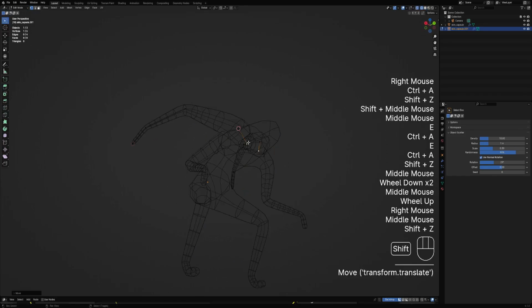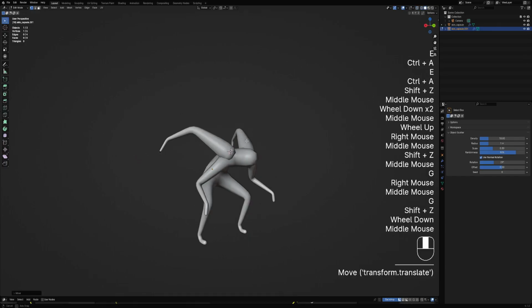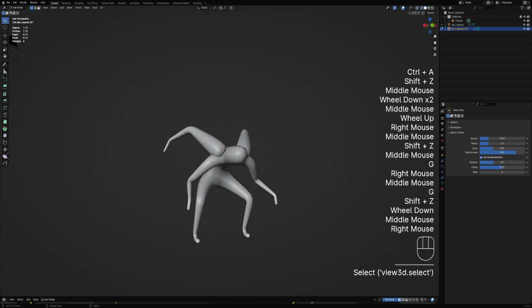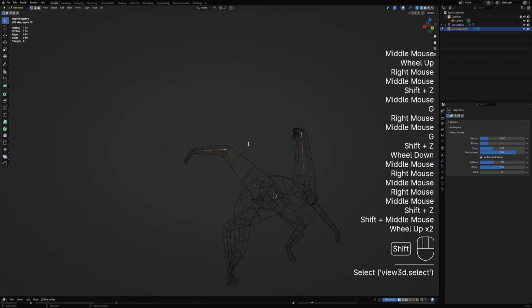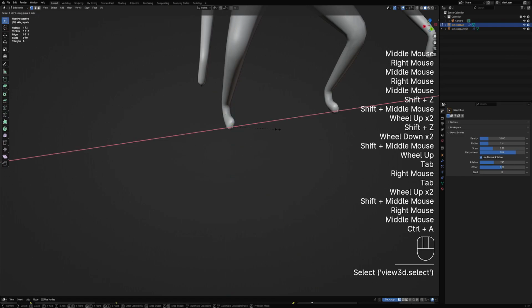So if you are scaling using Control A, you can also lock it down in the axis. So Control A and then press the minimize button.